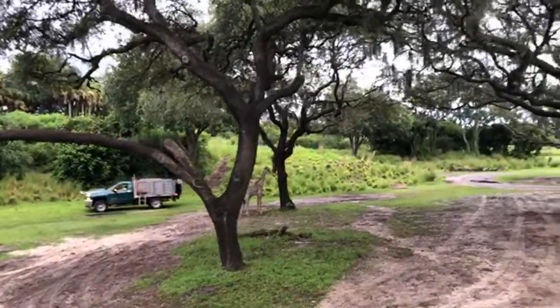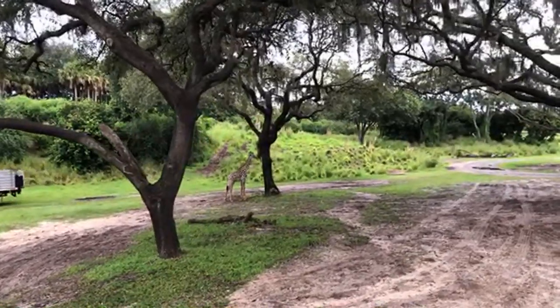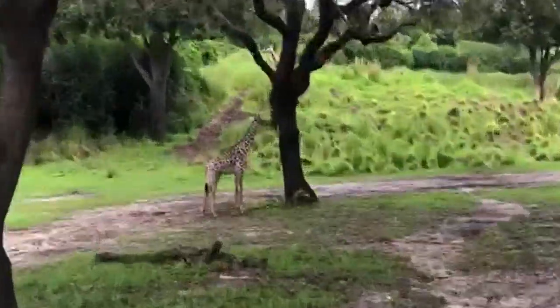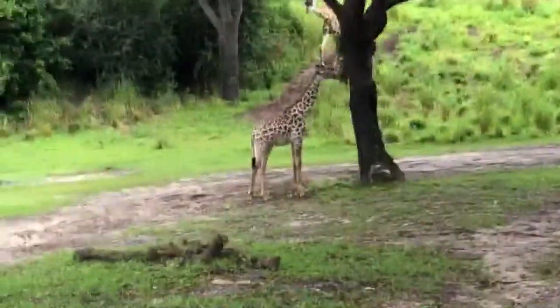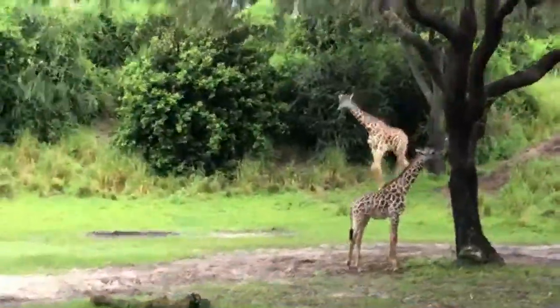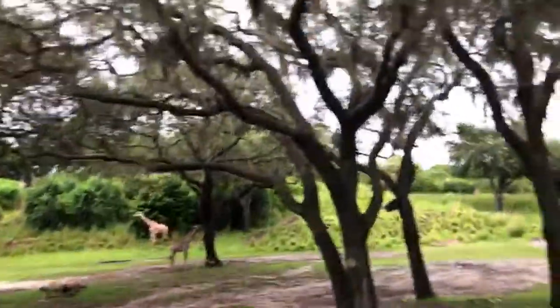Giraffes, you know, they are wild animals. You see him? The one kind of up on the hill? He's just coming down. But like I said, this is a Maasai giraffe. You can tell from its messy pattern. If you look at the spots, they've got rough and jagged spots. He's really coming down the hill. They're 22 feet tall, so very large. They actually have the same number of vertebrae in their necks as humans, which is 7.